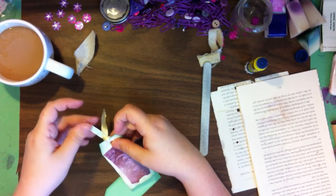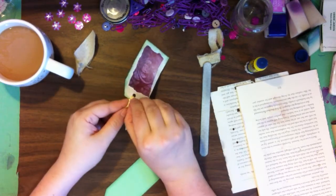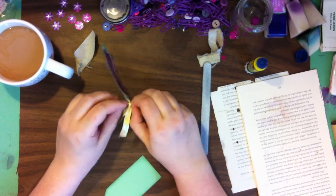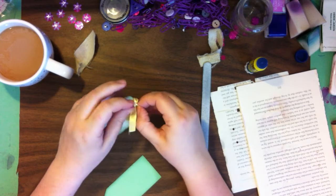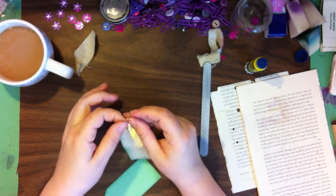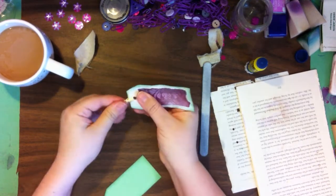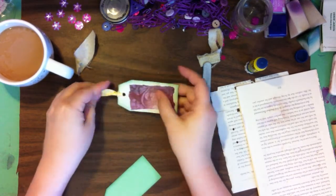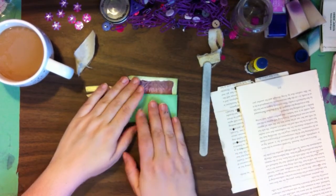Alrighty. There. At least one of the shiny bits is forward. This one's still kind of folding up. I wonder if I can make it fold the other way. Like that. There we go. Hooray! Boy, it took a little monkeying. Okay.